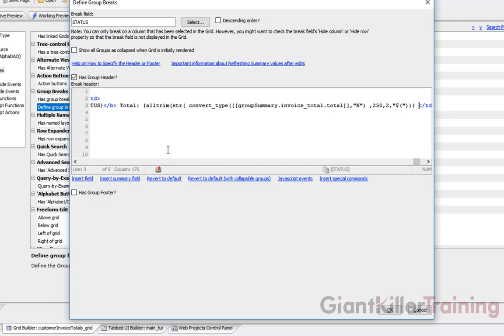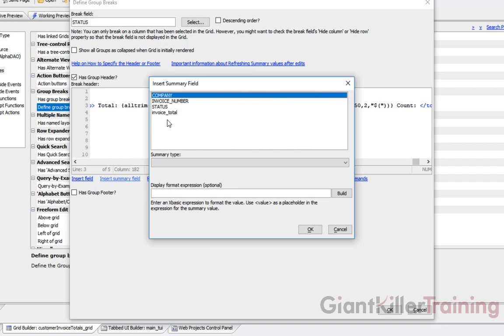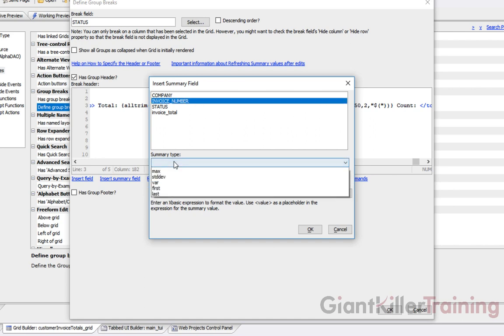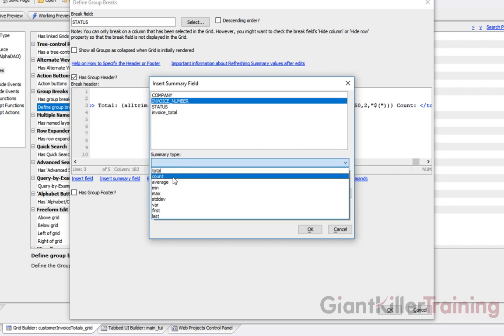So I typed in the word count, C-O-U-N-T colon, and now I'm going to click insert summary field and select invoice number, and the summary type I'd like is the count. We could also, for instance, do it back over total, get the average amount due, etc. But in this case, I just want the count of the number of records for that particular category.